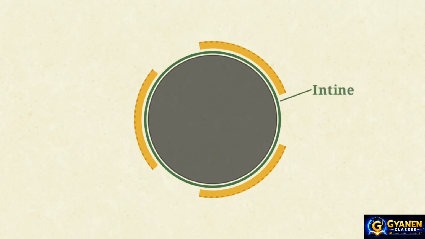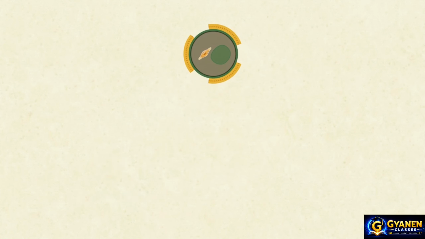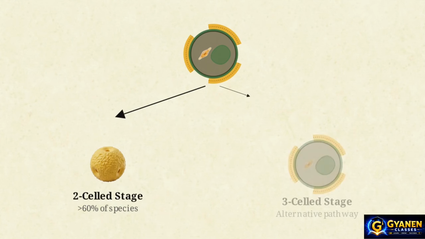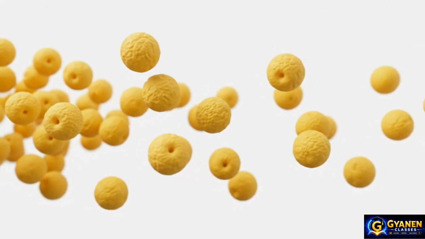A large vegetative cell stores abundant food reserves, while a smaller, spindle-shaped generative cell floats within its cytoplasm. In over 60% of angiosperms, pollen is shed right here, at this two-celled stage. In the remaining species, the generative cell divides once more before release, creating a 3-celled grain. With its rigid exterior and nutrient-dense interior, the pollen grain is a self-sustaining survival vessel engineered to protect fragile DNA in an unpredictable environment. Once released, a biological timer starts.